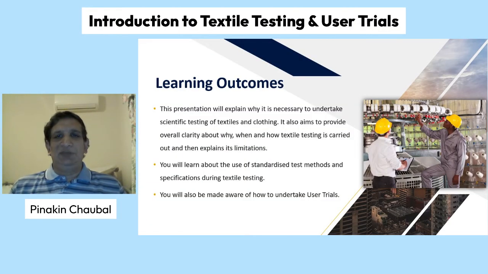The learning outcomes of this presentation. The presentation will explain why it is necessary to undertake scientific testing of textiles and clothing. It also aims to provide overall clarity about why, when and how textile testing is carried out and then explains its limitations. You will learn about the use of standardized test methods and specifications during textile testing. You will also be made aware of how to undertake user trials.